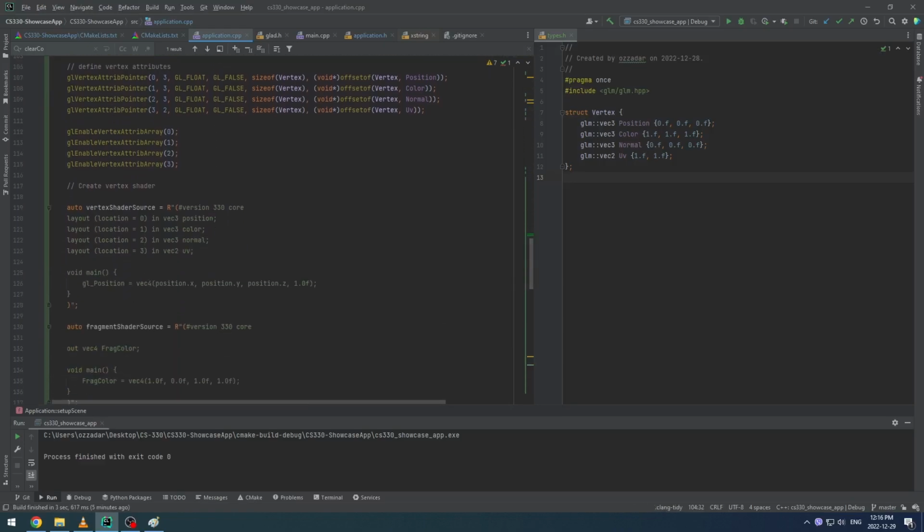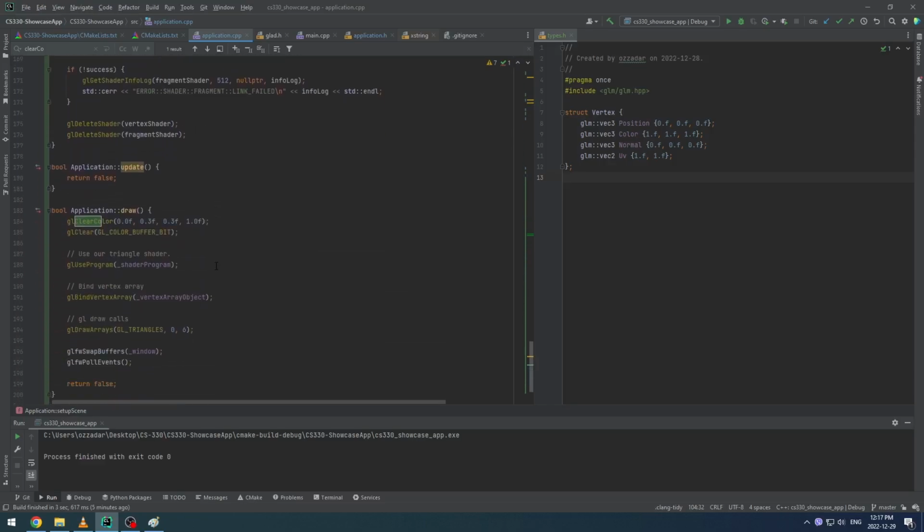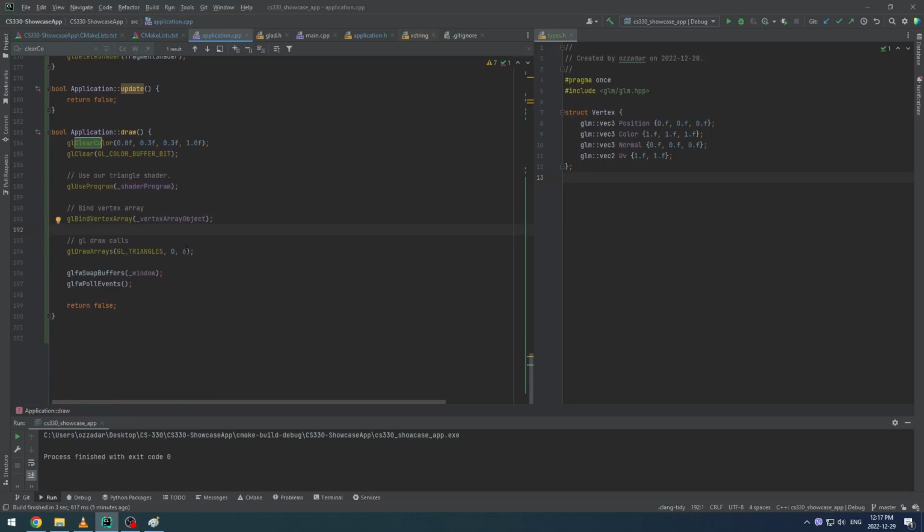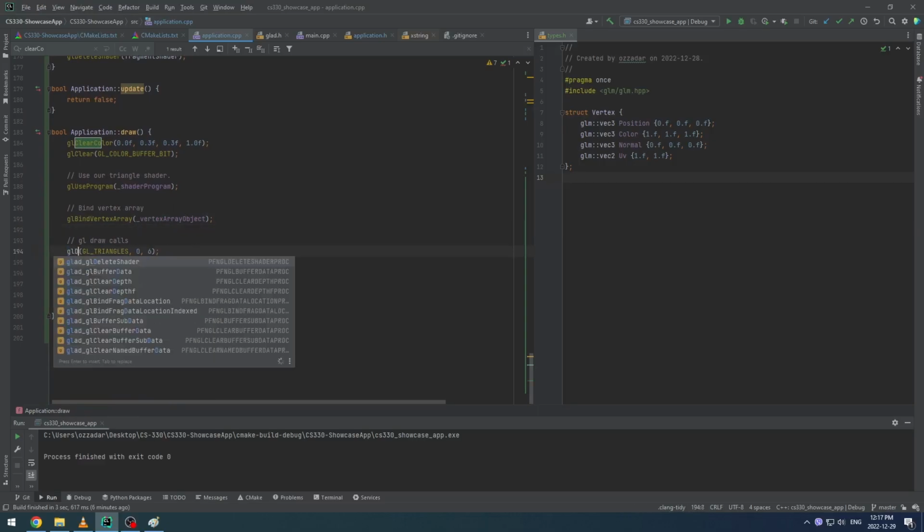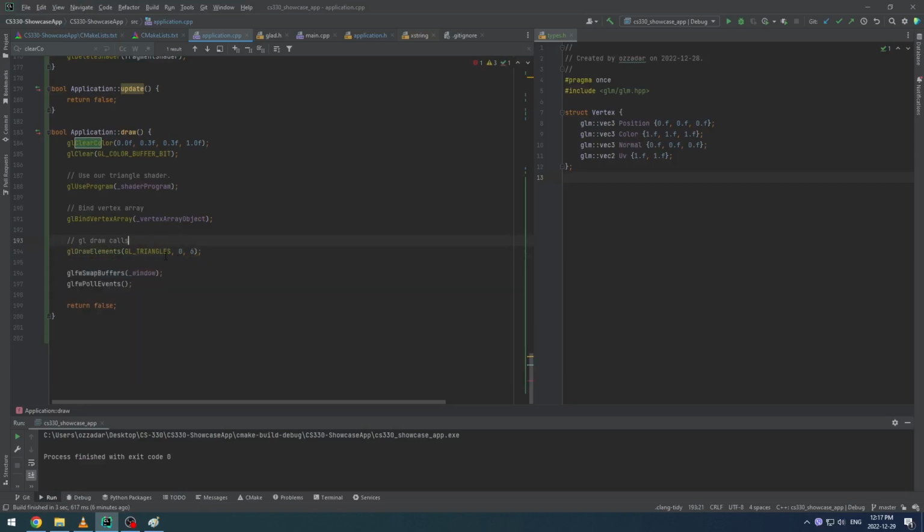Now the only change we need to do down here is in our draw call. We can change this to glDrawElements, GL_TRIANGLES. We have to tell it what kind, so GL_TRIANGLES, how many? 6, just like before. But there's a couple of other things.